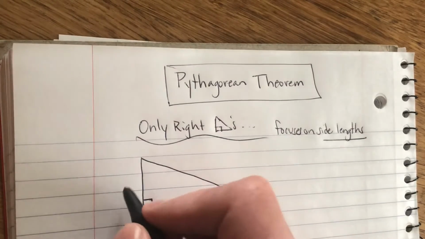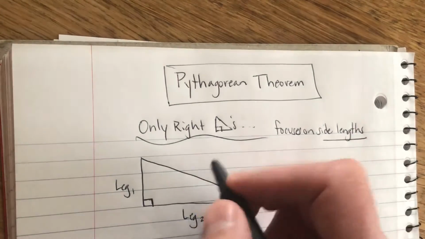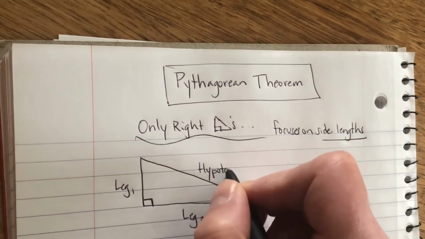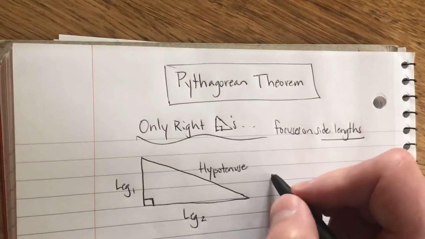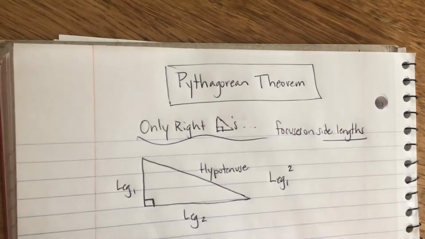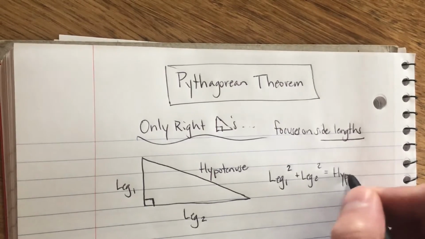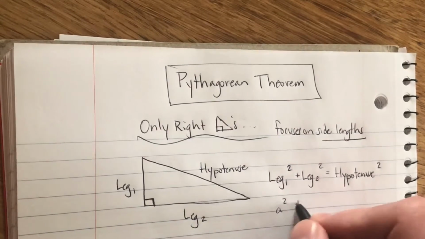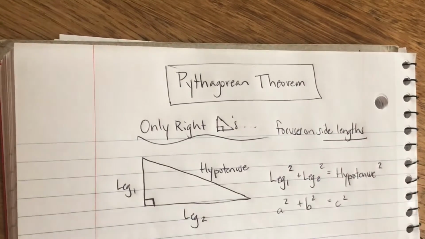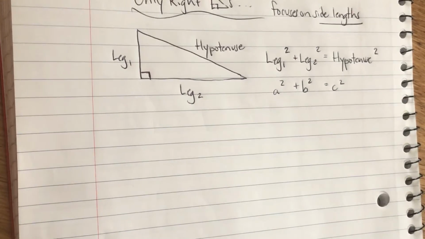So the two triangle sides that make up the right angle are legs, leg 1 and leg 2. And then the third diagonal side, that's always the longest side, is the hypotenuse. And so the mathematical relationship that's true for any right triangle is the length of one leg squared plus the length of the other leg squared is going to equal the length of the hypotenuse squared. Generically, it's most commonly written as a squared plus b squared equals c squared. And with the legs, it doesn't matter which one you classify as leg 1 or leg 2, or a or b, it doesn't matter. So let's take a look at the two different ways that this problem can show up.